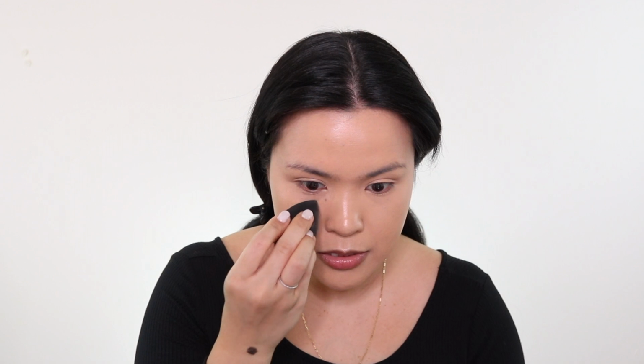That's quite amazing. So this foundation is very thin, very full coverage. It's really light on the skin. It's like I'm not wearing any foundation, but it's very full coverage, which is amazing. I am blown right now. And the color matches me so well too. I don't think I need concealer. I can just use another layer to cover whatever I want to cover. Have you guys tried this?